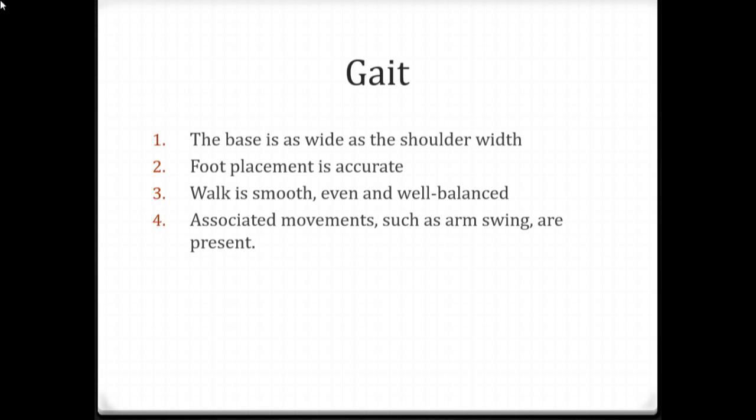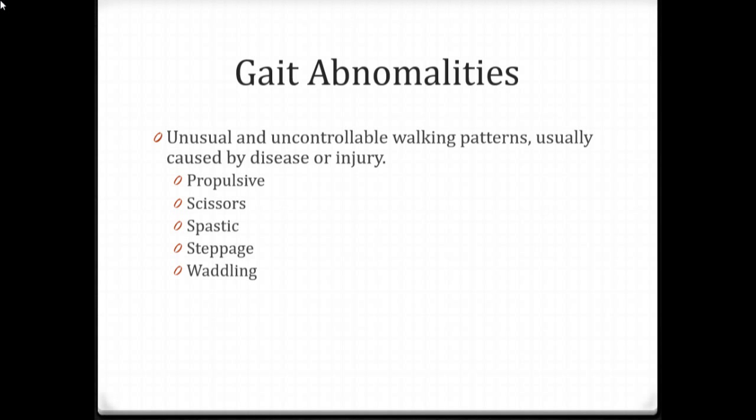And we're going to start out when we're talking about the gait. They could have some abnormal gaits, and abnormal gaits are going to be the next slide. That's going to be an unusual or uncontrollable walking pattern, usually caused by disease or an injury. So a propulsive gait is where they're stooped over, kind of bent over, with a rigid posture, kind of a cardinal sign of advanced Parkinson's. They've got a bit of the kyphosis, which is the rounded back. It's not really as much kyphosis, it's just they are stooped and rigid.